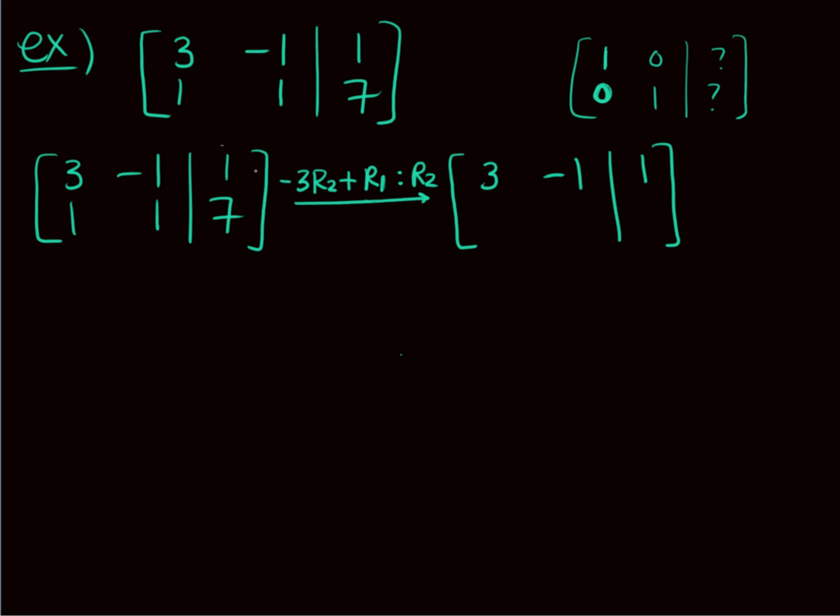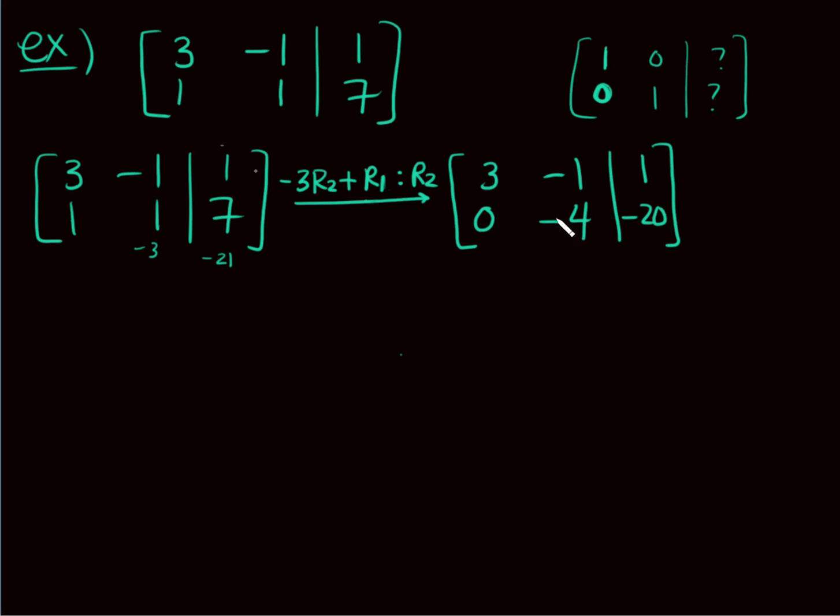Okay, so let's see what we get here. If I take -3 plus 3, that's 0. That's why I did it. Here I'm going to get a -3 plus a -1, which is a -4. And then here, what would I get? I get a -21 plus 1, which is a -20. Okay, I hope that makes sense.